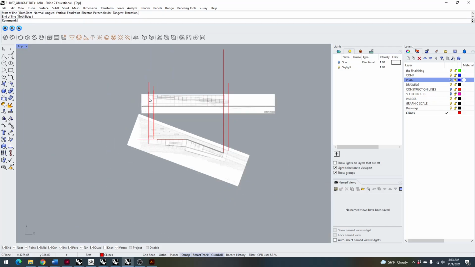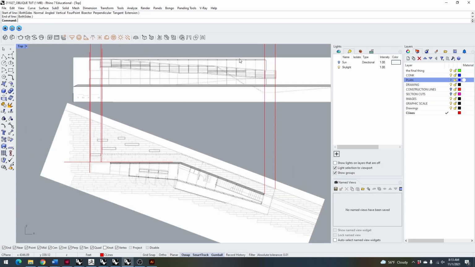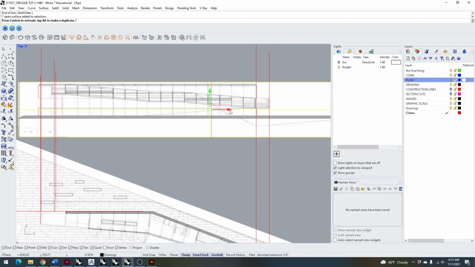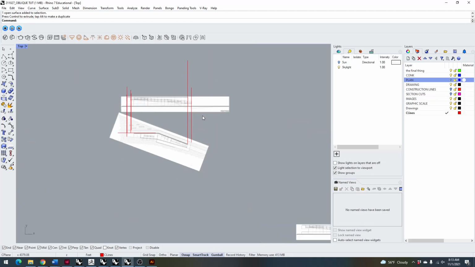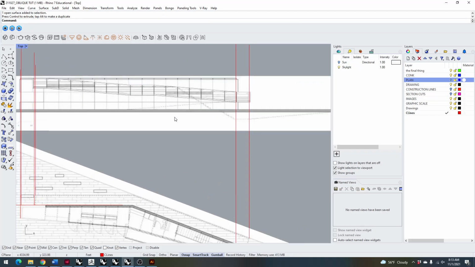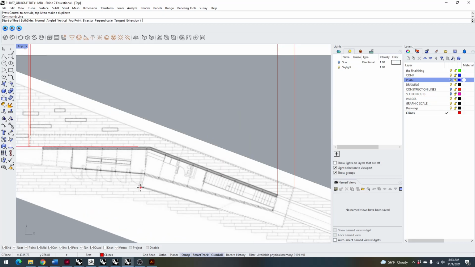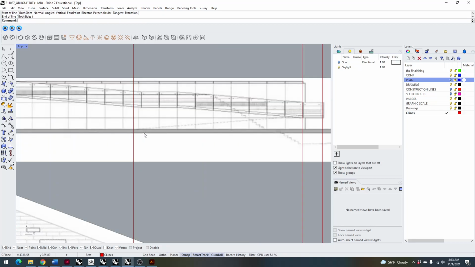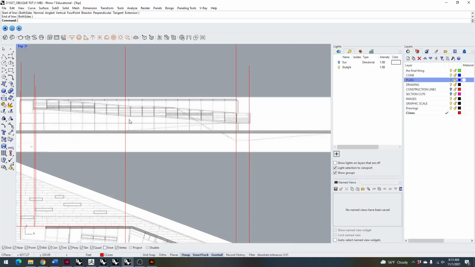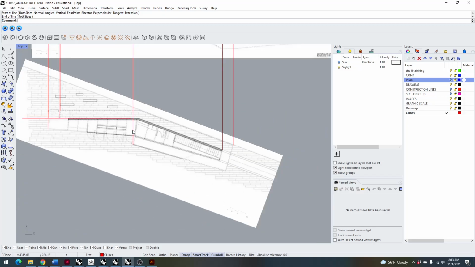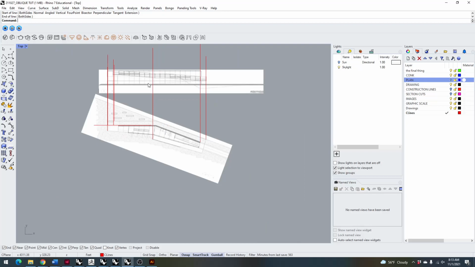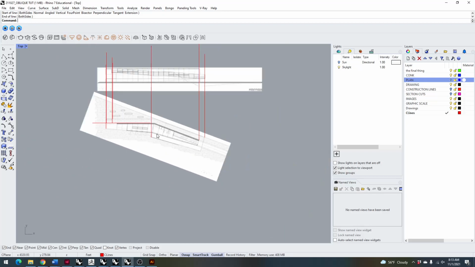And aside from a little nudge, it looks like that's about what we've got. And the bottom of the ramp here corresponds with the bottom of the ramp point here. So I think that makes sense. And that's the south elevation.